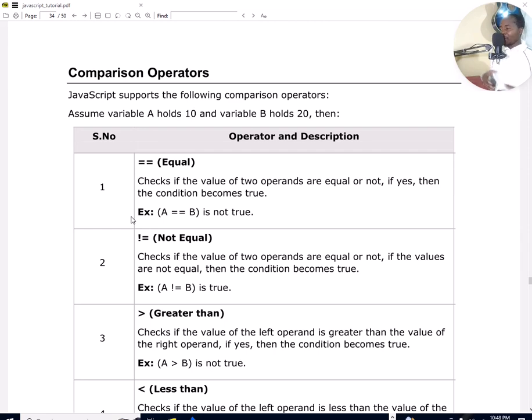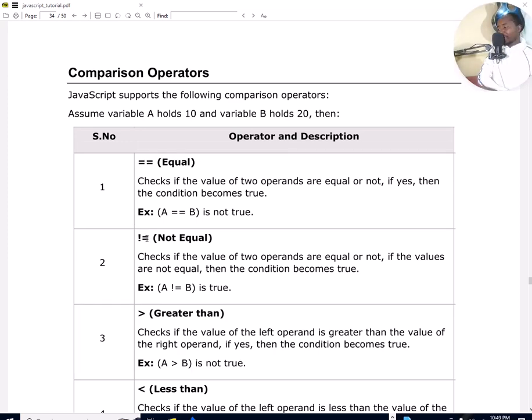But now it will not give us true, because as we have stated before, a holds 10 and b holds 20, and as you can see, they are not the same, since 20 is bigger than 10, so it will give us a false answer.